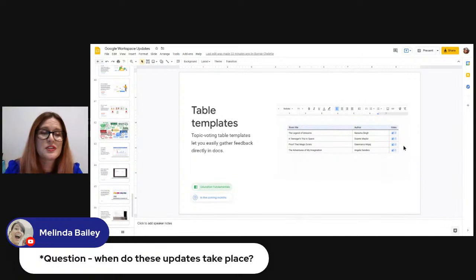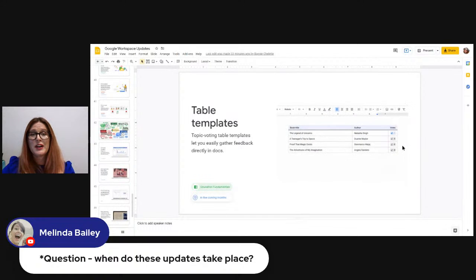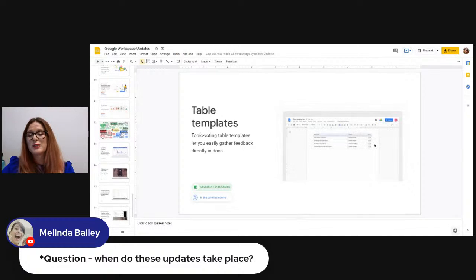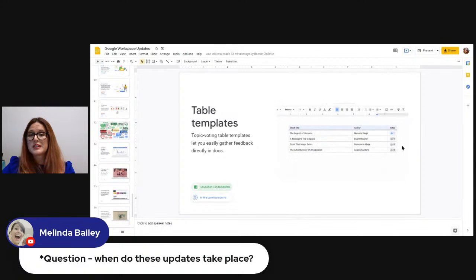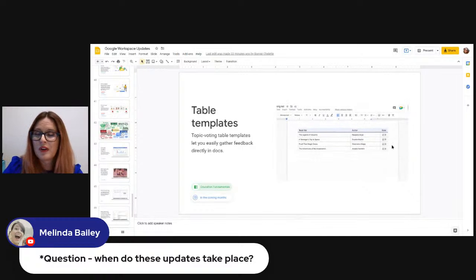If you're ever interested, they have a blog right here, a release calendar, and you can check it out. There are tons of blogs out there they write, but there is a calendar right here that'll tell you when things roll out, when things are scheduled. And you can see it's not done far in advance. They'll change things, but if you check here and you check this calendar, and I can drop this in the chat, it'll give you everything.